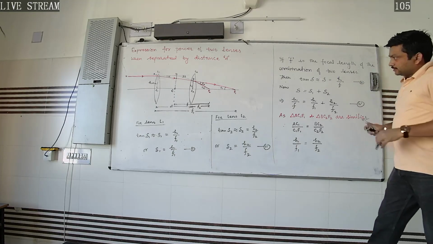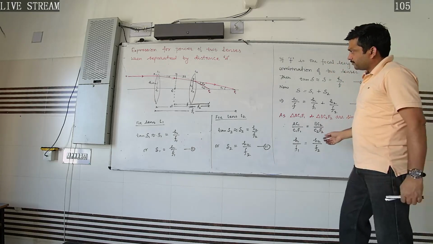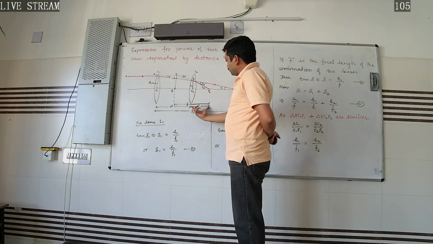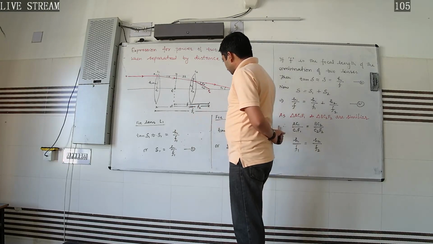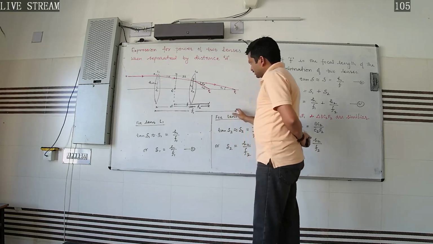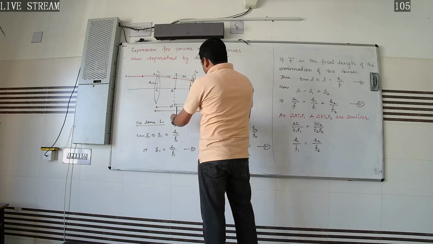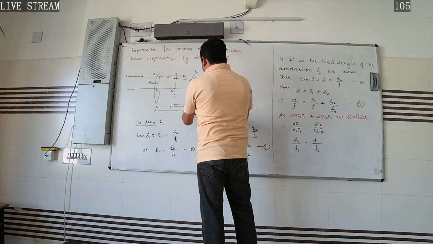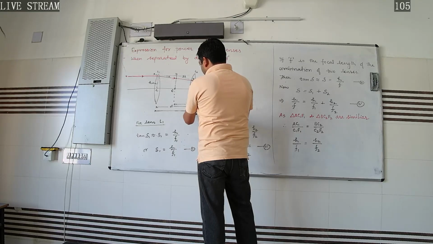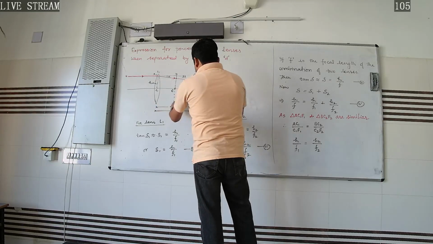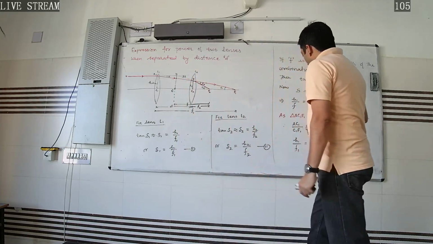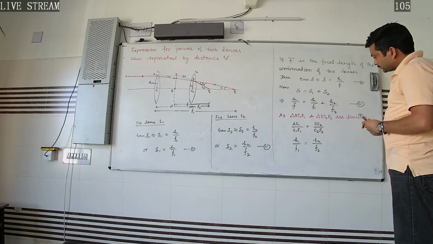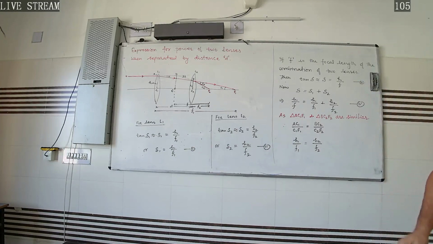So here in this case, again look at the figure. This distance we want to find, F2, and this F2 distance will be equal to, if I want to write it in terms of this, then D minus F. Then we will put the value of here, that is H2. How can we put the value of this F2?